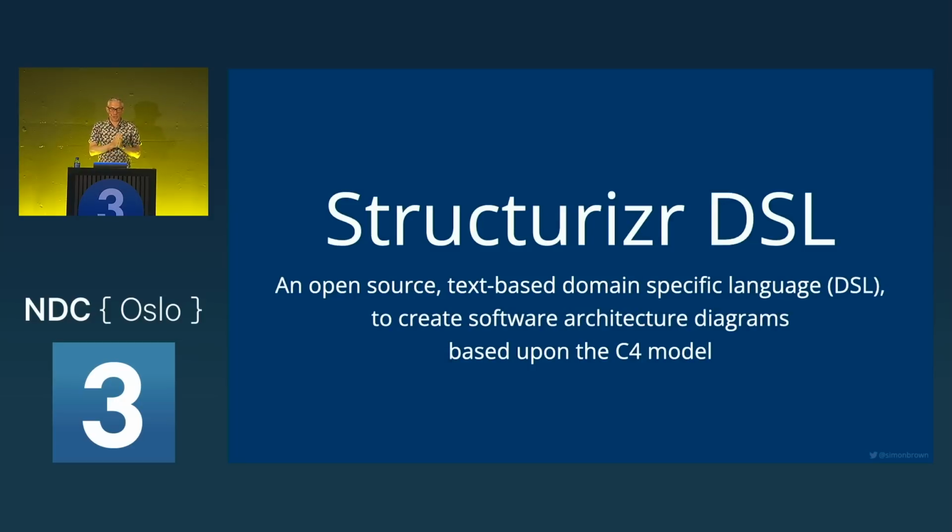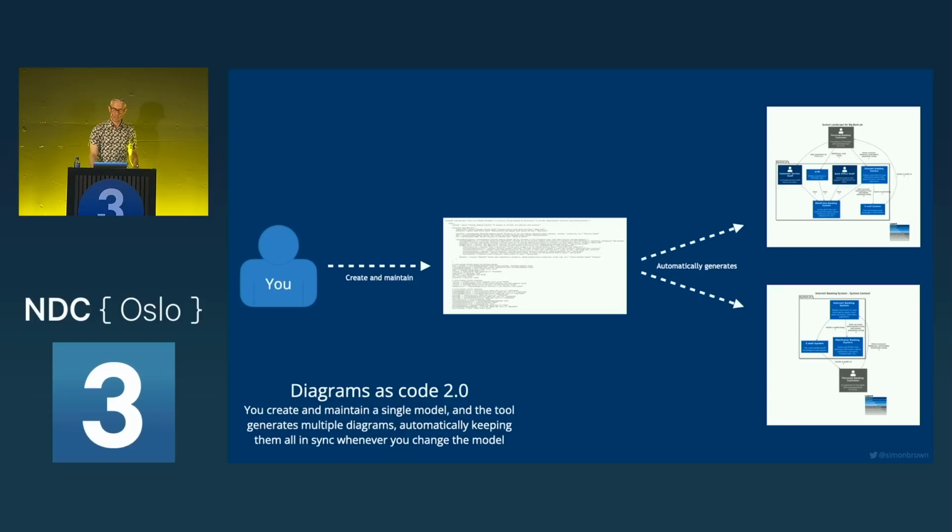And the tooling I'm going to show you today is called the Structurizr DSL. This is an open source text-based domain-specific language specifically targeted and designed to create C4 model diagrams. What you're doing here is you're crafting up a single definition of everything, and you're using tooling to automatically generate diagrams off the back of the things contained in that text file, in that model. So this is fundamentally a text-based, model-based approach to diagramming. And I've tried to make it nice and lean and lightweight with a bunch of extensibility points I'll talk about later.